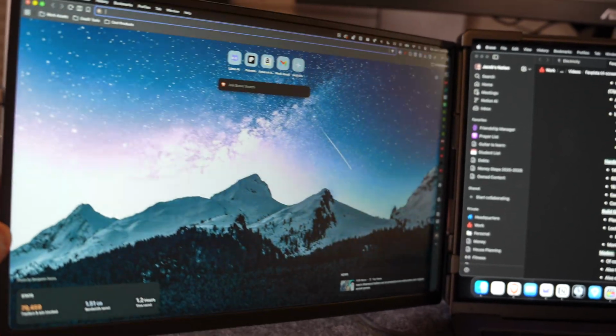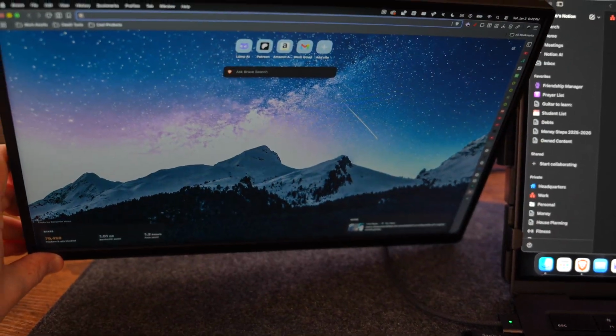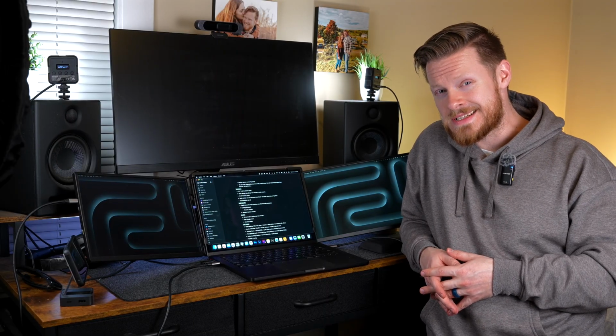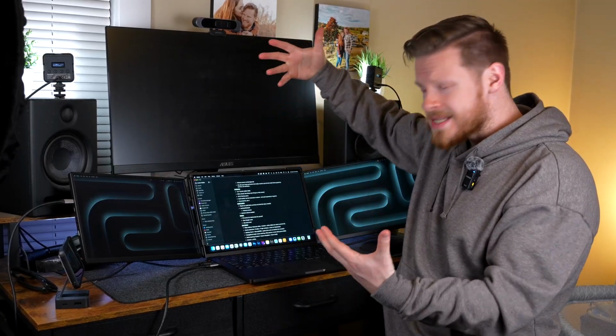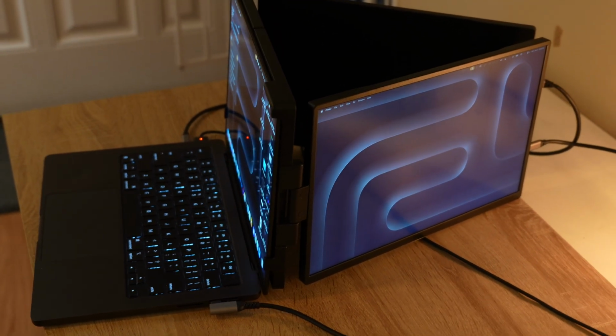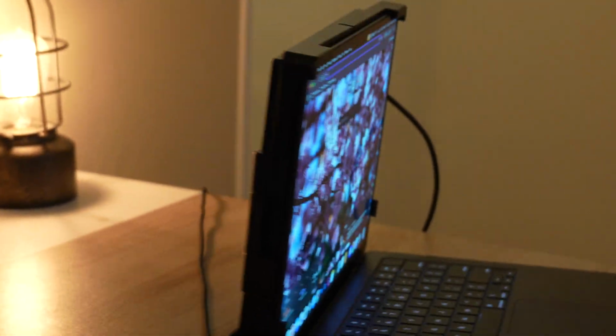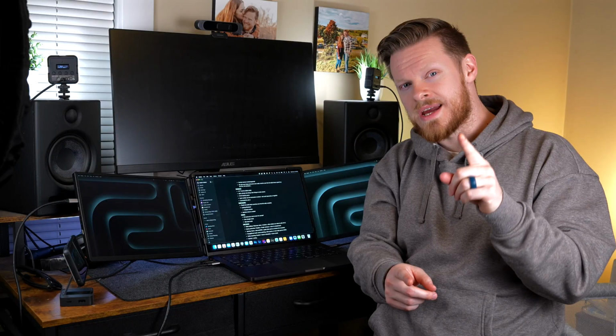And the monitors twist in and out and up and down however you need them to be, which creates some interesting combinations. Now, this is a lot to take in, but there are multiple modes. There's also something called triangle mode and dual mode, where your screen is showing on both sides, and we can use this in some really creative ways.